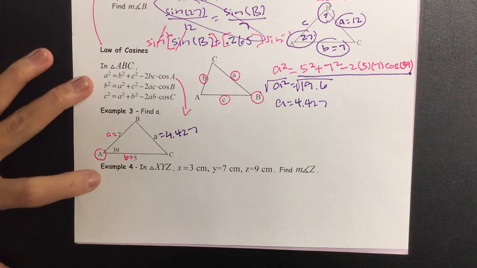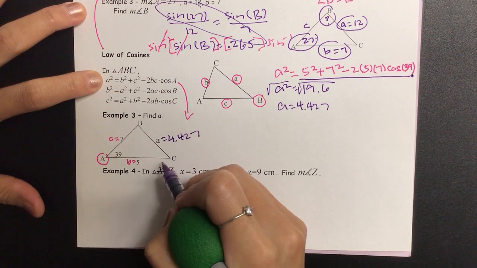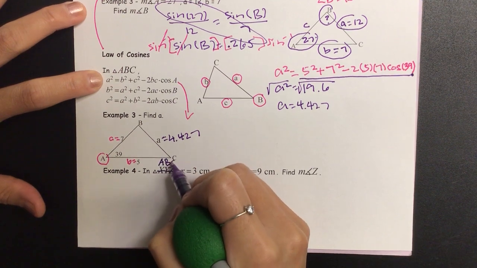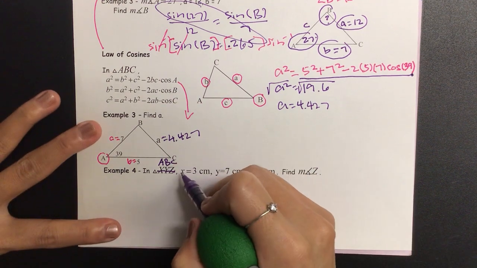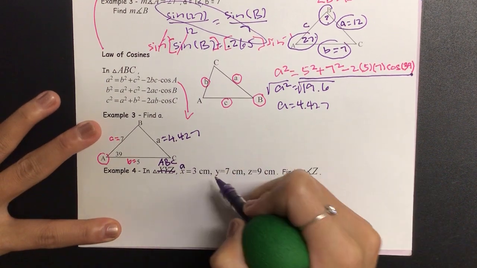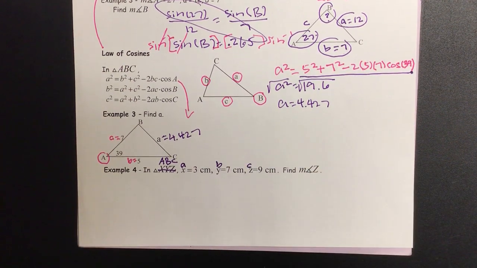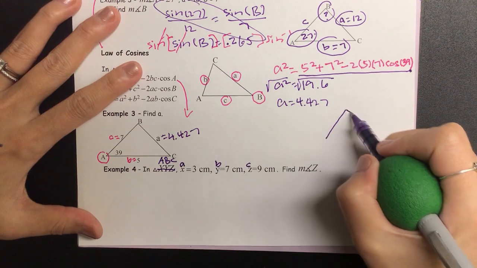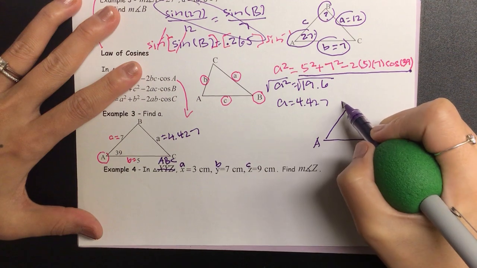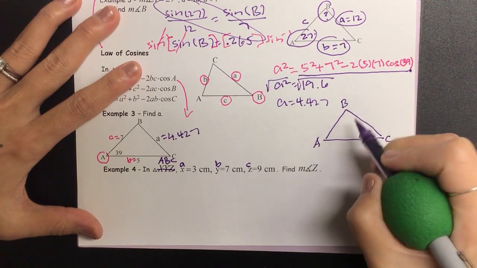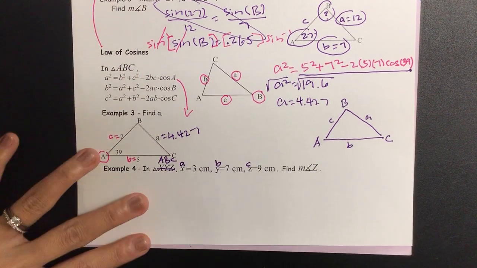Okay. So let's go ahead and put in, because my formula is in terms of A, B, and C, let's change this from X, Y, Z to A, B, C. If you want to leave it as X, Y, Z, you'll need to change the formulas within. So the little x is going to be little a, the little y is going to be little b, and little c. And I want to also draw the picture up here as well. And let's name them the same way that we have so far, from the left up to the right: little a, little b, little c. And let's fill it in.